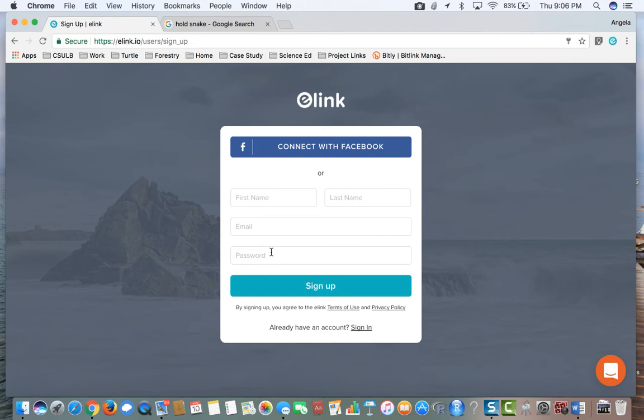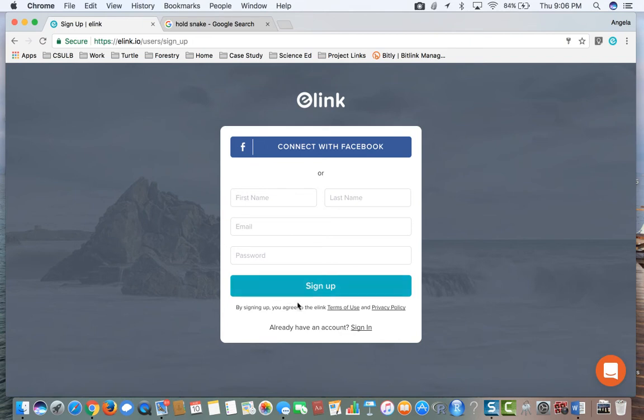If you use this, then it's great because then you don't have to memorize another password. I will not have access to any passwords or emails for this. So you need to pick something you remember. This is why I'm suggesting to use your school email. So you would type that in and then click sign up.